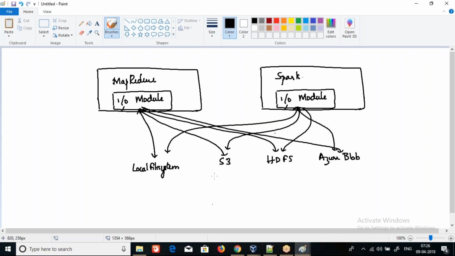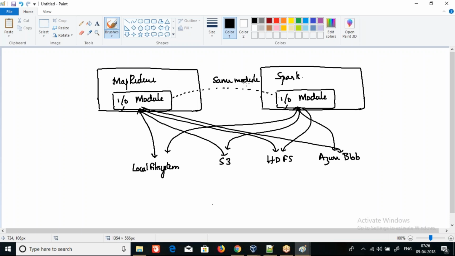Now how it is made versatile is, that module already exists with the MapReduce. So they use the same module. That same module has been integrated with the Spark application, because they don't want to reinvent the read-write operations.